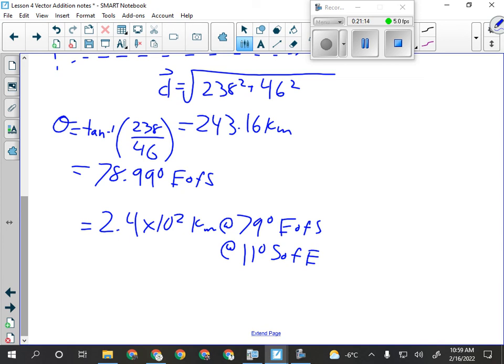Now, here's something we need to know about significant digits. If I have a part A and a part B, and I have to use the answer from part A to calculate part B, I use the significant digit rounded version. Okay, I'm not carrying over all of the digits into it. I use that number when I do my calculating, and it will affect my significant digits for part B. Okay, so it would be possible to have different significant digits for part A and part B on a question. It would be possible for that to happen. In this case, it won't happen because that'll be our lowest number, but it can happen.